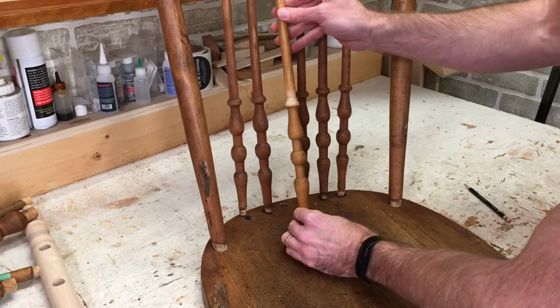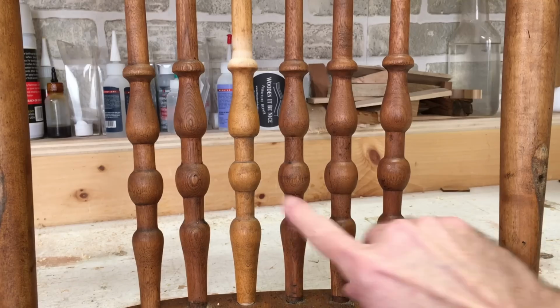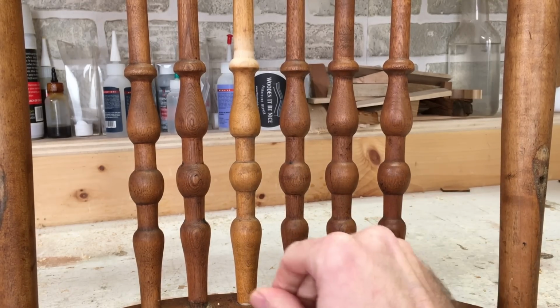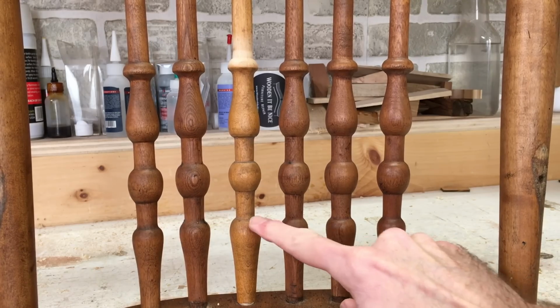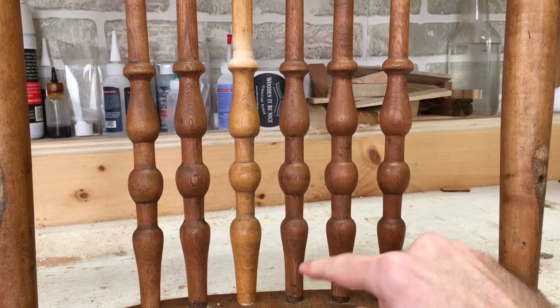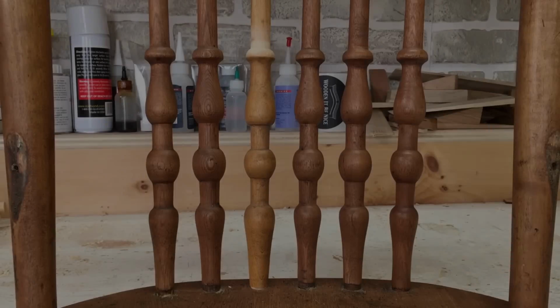Okay, I'll give this a test fit. Well, they're in little different spots here. This one needs to come down a little bit. This one here needs to come up. I think that needs to go down just a little bit more the way it's lining up here. So I need to work a little bit more and then I can give it a final test fit.